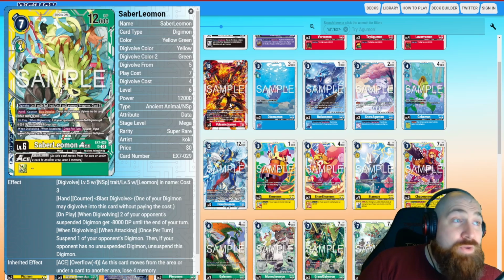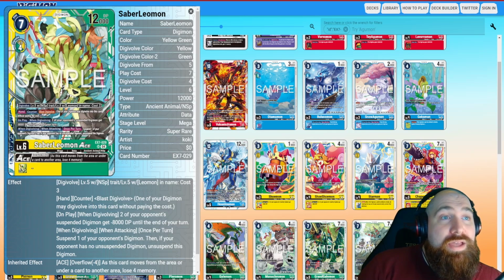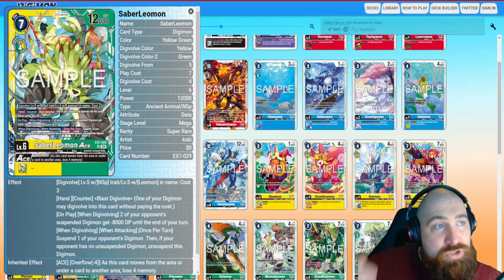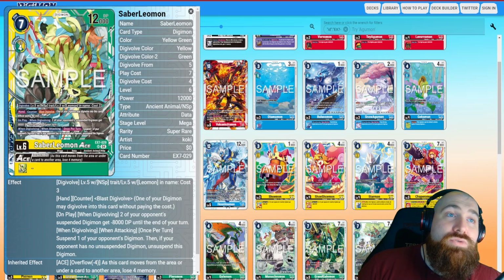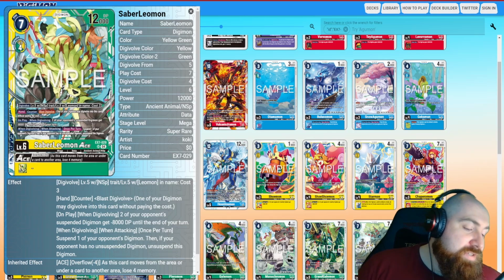Although technically one of them will always be suspended, because to activate the blast counter effect you'd have to be attacked by your opponent. So they swing in with one thing, do the Digivolve effect, suspend the other thing on the field if they've got 2 things, then give them both 8,000 DP reduction, and praise the Lord if you get to survive the turn.